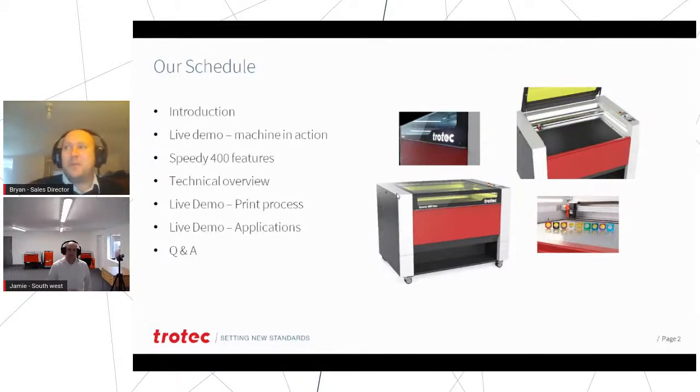So we're going to do a live demo first off. We're going to have a look at the features of the machine and we'll do a little bit of that live on the machine, and we'll do a little bit just on the PowerPoint as well. A bit of a technical overview just so you can see size, weights, etc. And then we'll just crack on and make some more stuff essentially. So I'm going to stop sharing because we don't need to see the PowerPoint. Let's make it more interesting and put our heads straight into a machine. Jamie, what have you got for us first?